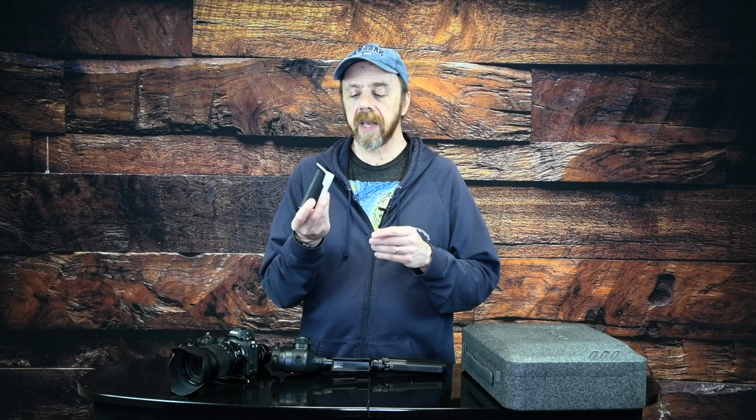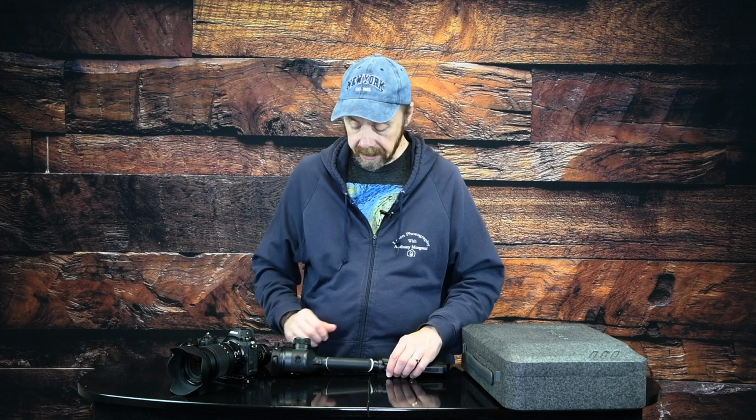I think that's incredible. The disadvantage of this is if you want to buy a replacement, if for some reason this goes bad, you have to buy it from the manufacturer, and it's probably pretty expensive. Most gimbals that I've used have those individual 18650 batteries, I think they're called, and those batteries are relatively cheap. You could pick them up at Amazon, but the battery life isn't as long and they take longer to charge. So advantage and disadvantage of using this integrated battery pack, but I like it and I think it works really well.